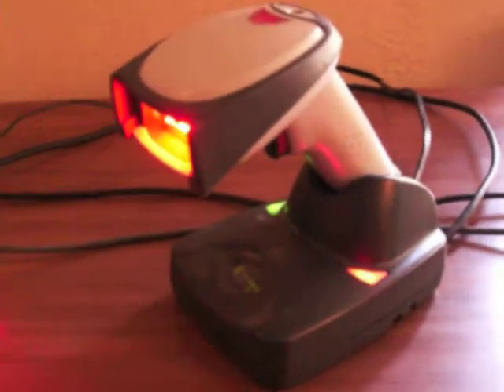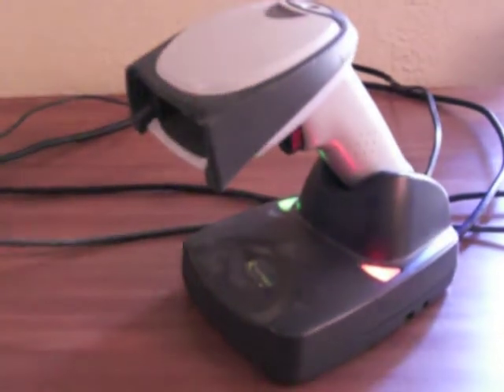Here is the Honeywell 4620 wireless scanner. As you can see, it's also an imager-based Bako scanner. You can see there's a green targeting line — that's the targeting pattern. The Honeywell 1900 has something similar, but it will be red instead of green. This one is not in continuous mode, so it's not picking up right after every single decode. It is actually in what we call presentation mode, so there's a timeout built into that.